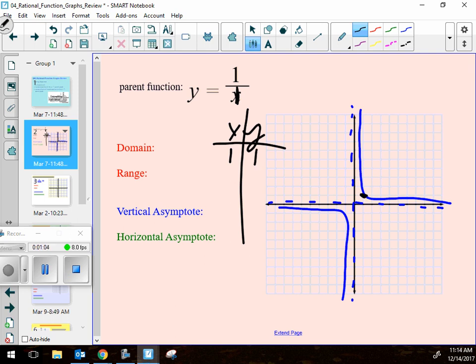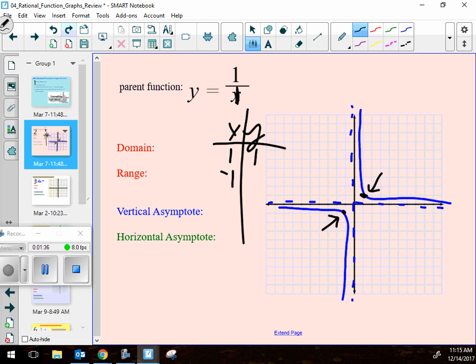Now on these graphs, all I require is one key point on each loop, and then the asymptotes. Do you get the idea? I don't need to find exactly all of these little points. I just need one point here on this side and one over here on that side. And usually you can just go over and down and it'll be right there. Okay, but it's safer to check on the chart.